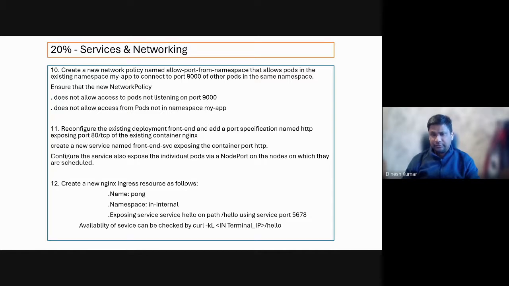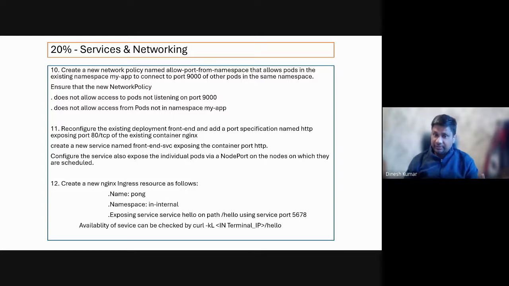Also read the question carefully. If they want something special, they highlight that requirement. For example, you may have to create a default deny, or create an allow to a specific namespace. So it's easy. From the Kubernetes IO sample template, you can easily create the network policy.